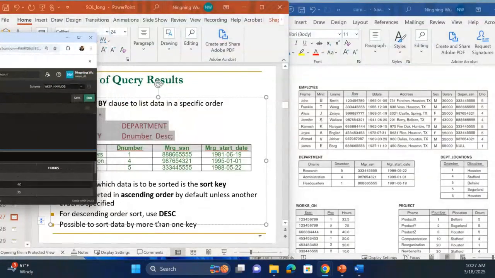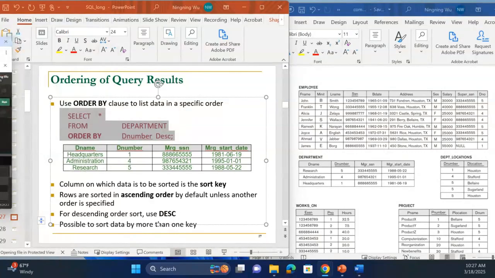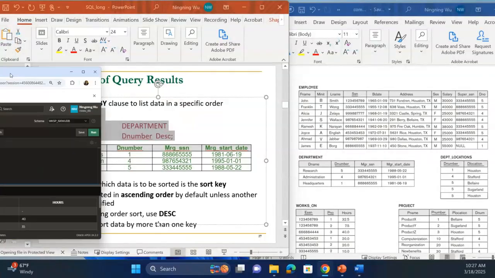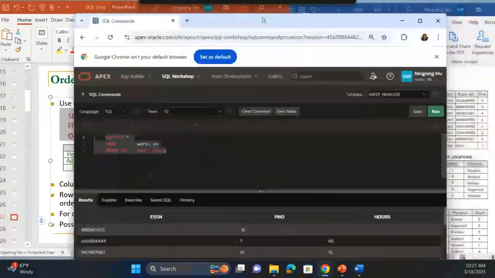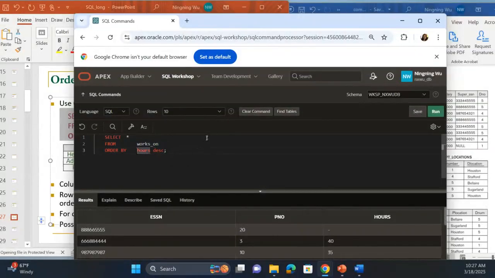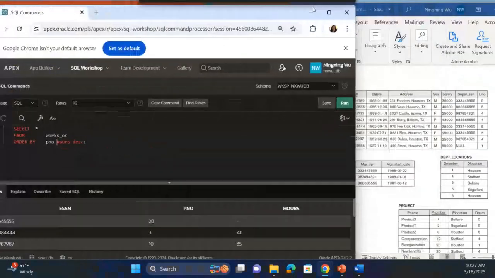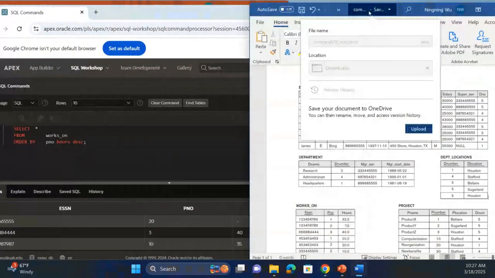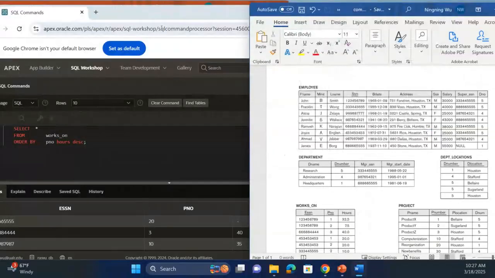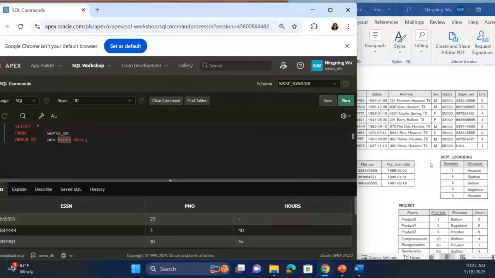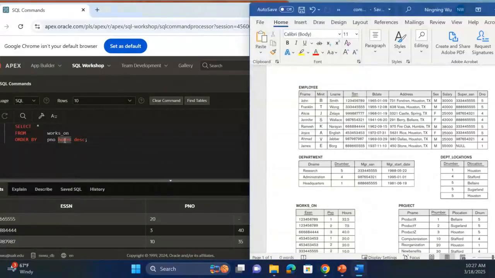Sometimes you may want to order the query results by several different attribute values. I think this may be a good example for you. So maybe we first order by the P number. That means we order the results by the P number, so the workshop tuples with the same P number will be output, grouped together.